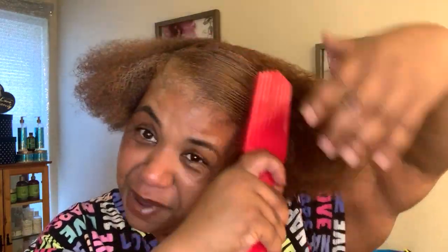So let me make a section off my hair on how I want these twists to go. And my hair is so soft and moist. And I hope y'all like the color. I do. I love the color.